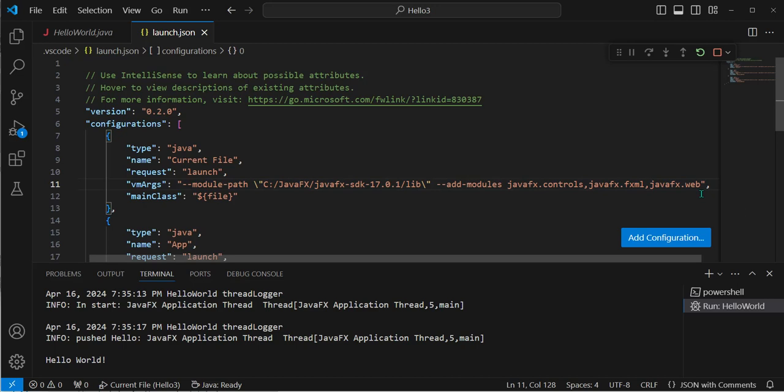JavaFX.web. That component is going to be needed for certain JavaFX programs that use a web control. And also, just to make sure that there are no spaces right after here. If you notice, this is really important. If you have spaces, it's not going to work. It's case sensitive again. Also be sure to save the file once you change it. We did that using Control-S.